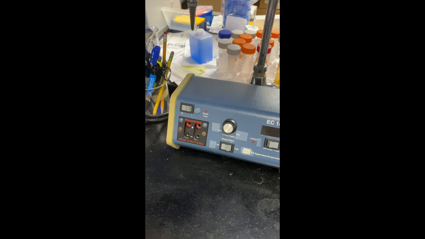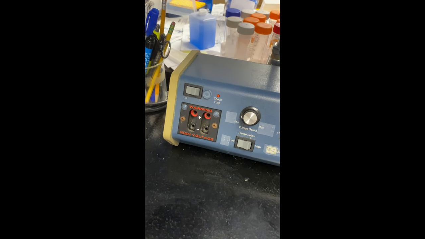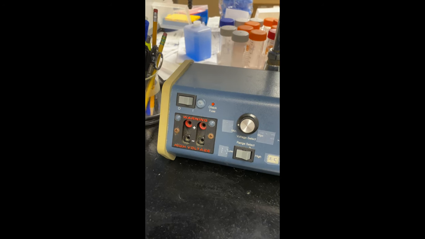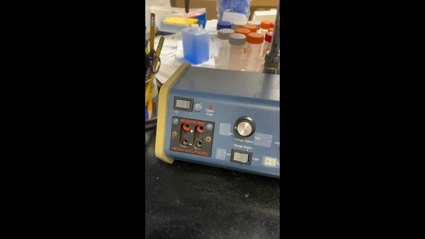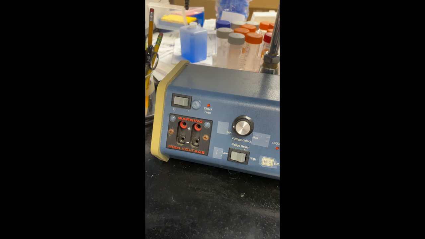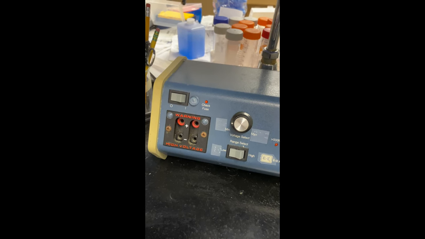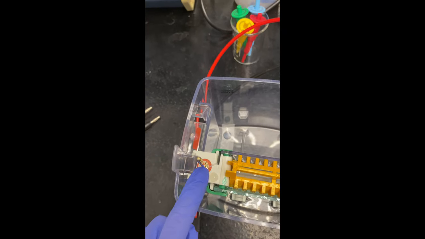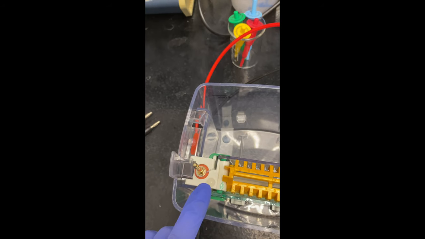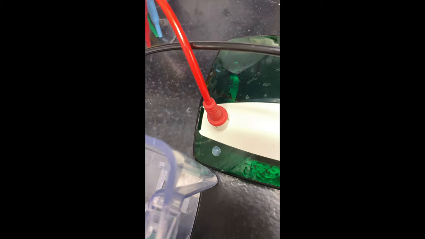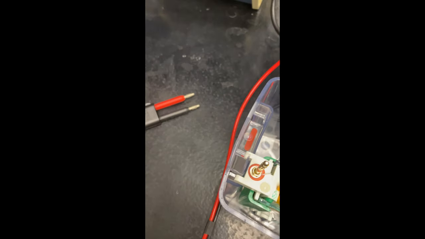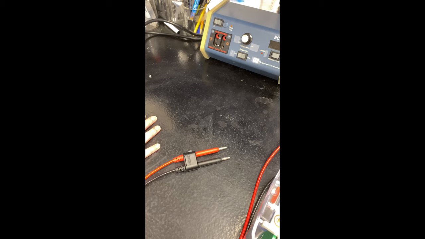Well, we got the bump dots for the positive and negative ends. Explain a little bit more about that. Yes, so it's really important that we line up all of our cords since this is running with electricity—that the positives are with the positive and negatives with negative, otherwise it won't work. So we just put bump dots on the positive end so we can match those up. There's bump dots on the holes to put the prongs in for positive, there's a bump dot on the positive prong, as well as for our chamber and gasket. That way when you put the gasket inside the chamber it will line up, and when you put the lid on there's a bump dot for the positive side to line up with our positive prong. Awesome. Would you like to see this in action? Yes, brilliant.